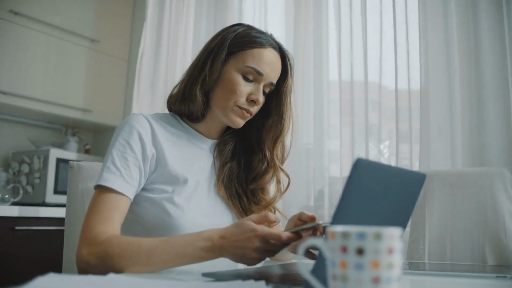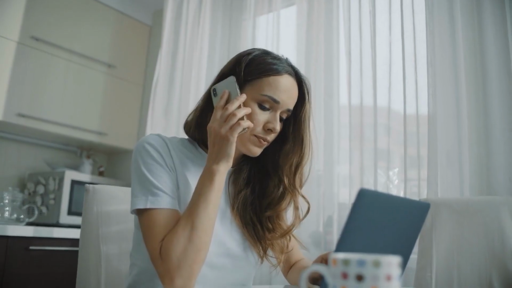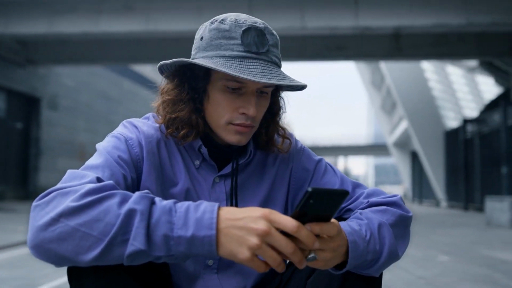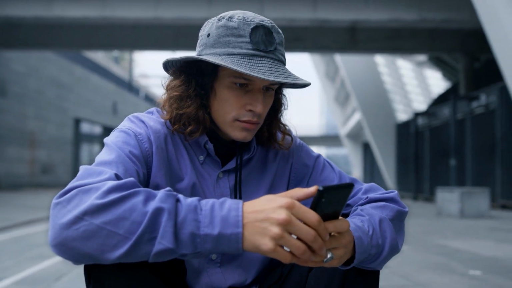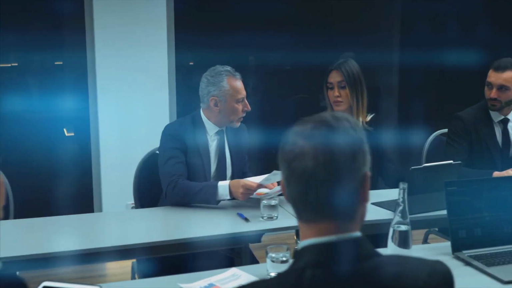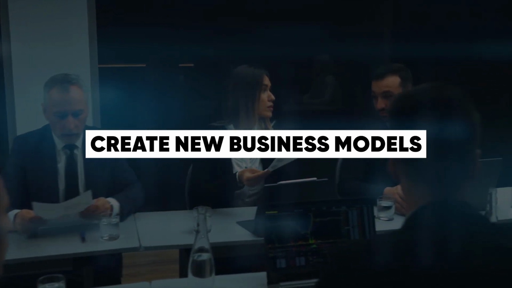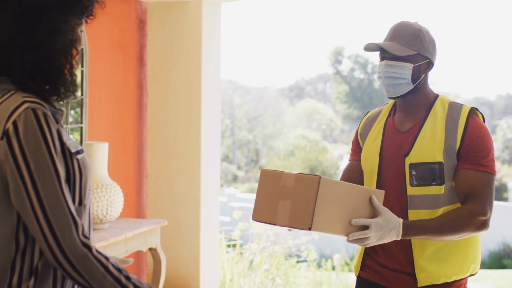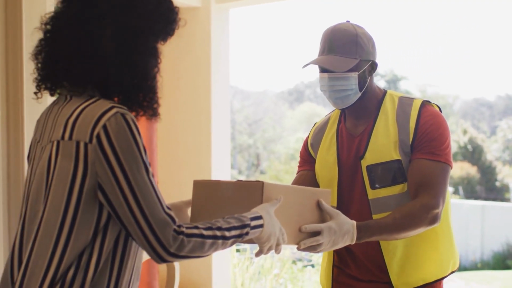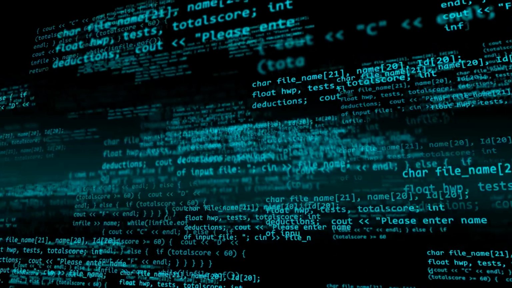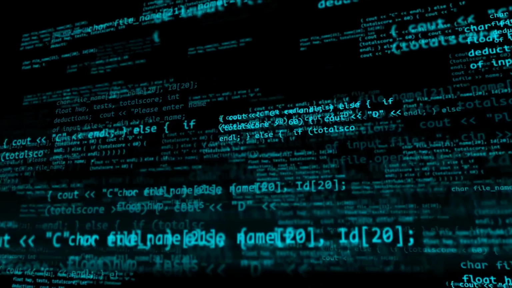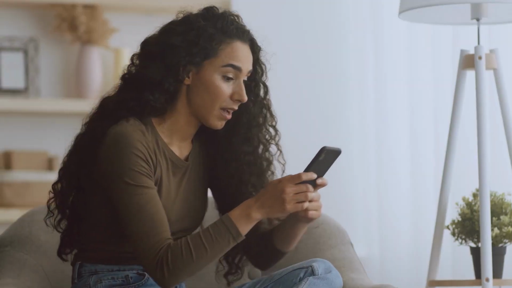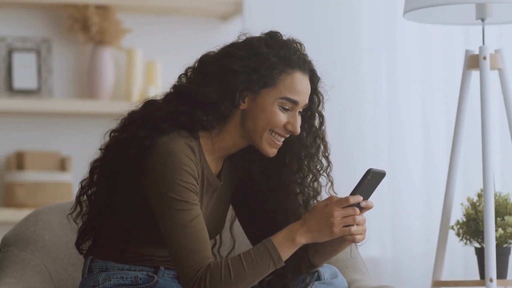As mentioned earlier, super apps will upend established industries by providing comparable services more affordably and conveniently. Traditional sectors, including retail, transportation, and financial services, will experience change as a result of this. New business models will be created. These new kinds of applications will develop new business models that will enable businesses to make more money in several different ways. For instance, delivery services can be provided by e-commerce businesses and by ride-hailing businesses. Super apps will also enable businesses to tailor the user experience and provide pertinent services and recommendations thanks to the access to a variety of user data. As a result, customers will have a better overall experience and be more satisfied.